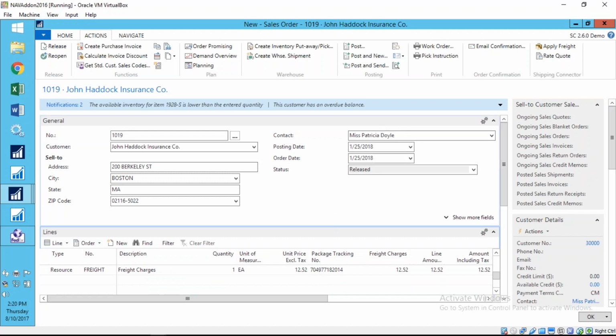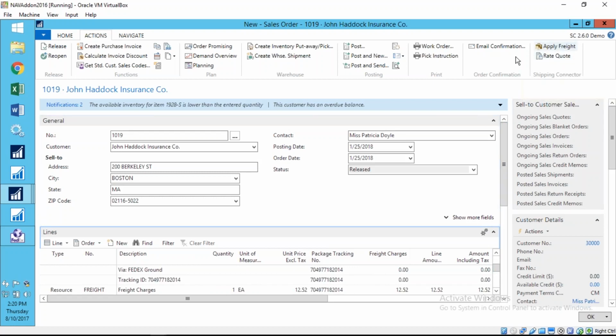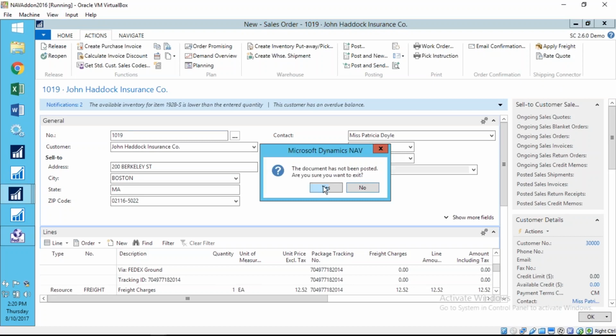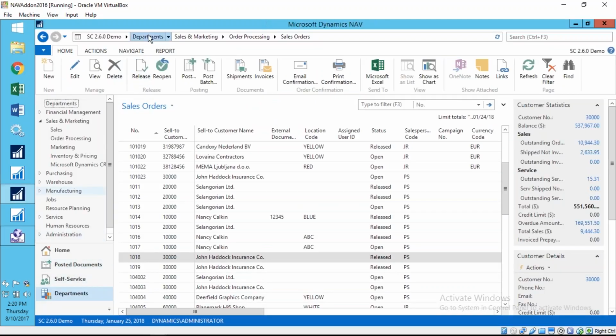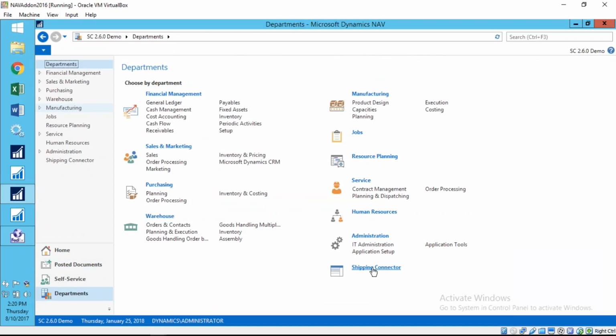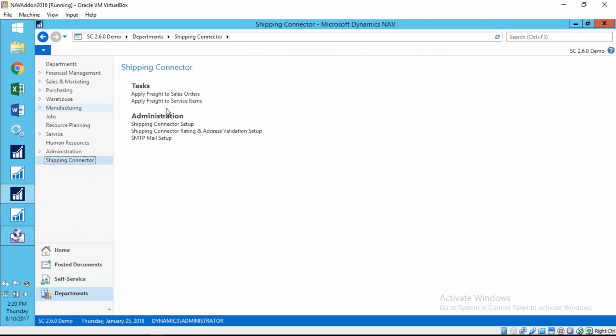It's that simple. Now, since we're not passing line level data, somebody's going to have to go in and post this order after the shipment has been processed. You can manually go in and push this button, Apply Freight, or, and this is an improvement in 2017, you could go into our shipping connector software and say, Apply Freight to sales orders.